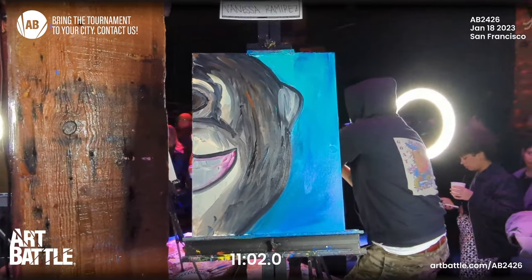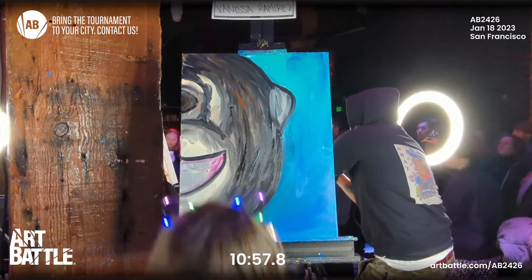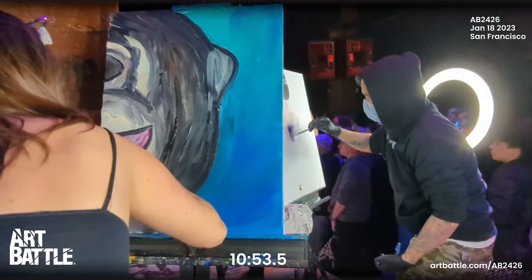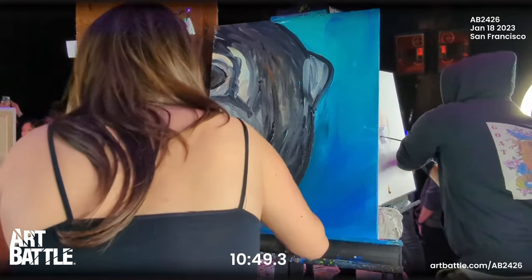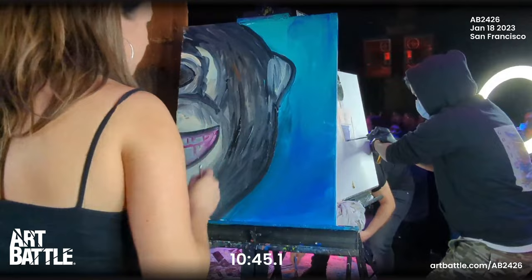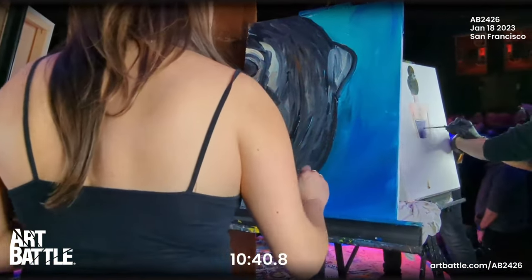So we've had our first revolution around the canvas to see our first six artists painting, and we've gotten to see how they've treated their first half of the timed competition. And now we're really going into the second half. They've established where they're going with their paintings. They've established their first marks, their first steps. And now we're really getting into the crunch time of where they're honing in on these ideas and really starting to get quite technical.